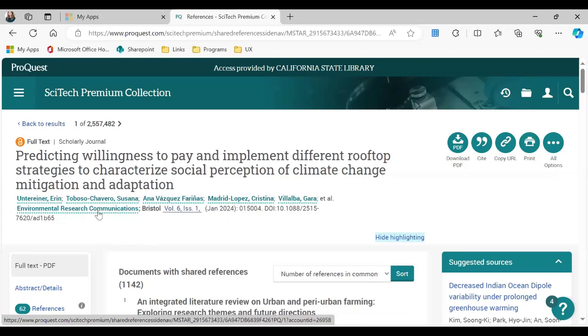You can also click on the publication itself to be taken to that page, or you can also be taken to just that particular issue as well. So multiple ways to navigate through SciTech Premium, and a lot of different ways to find results besides just your basic or your advanced search options.